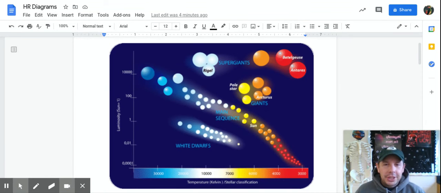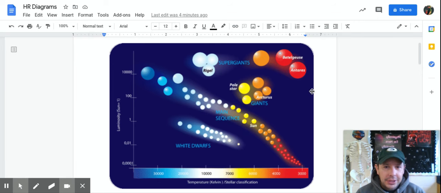So Bones seems to be very interested in our stars, okay? And so that's what we decided to talk about today. We're going to talk about stars and see how these stars go through their lifespan, or we call it their evolutionary track, okay? And what we do in order to track stars and see where they are in their lifespan, as you say, even though they're not alive, is we use something called an HR diagram.